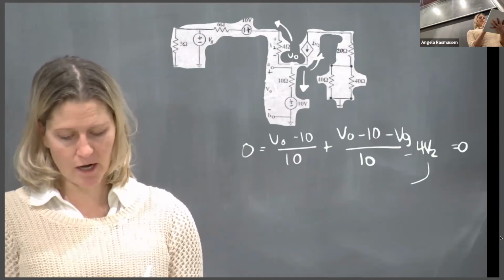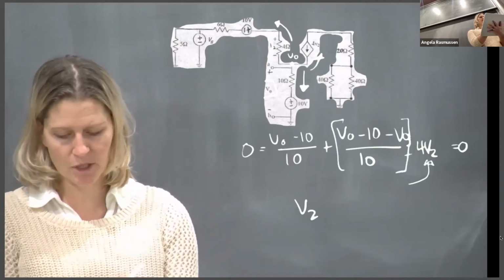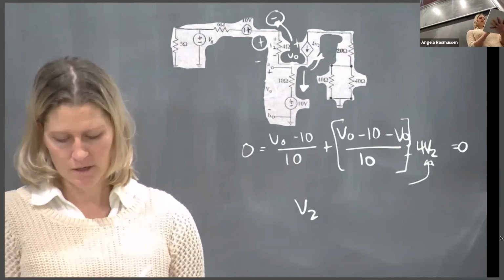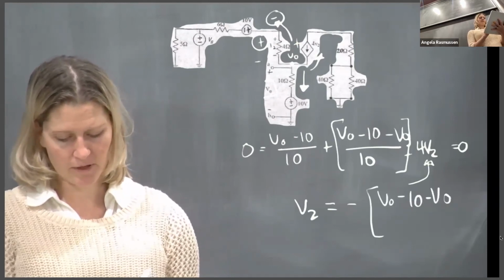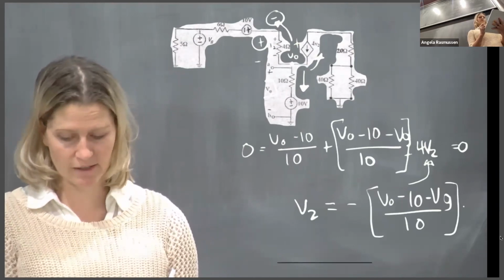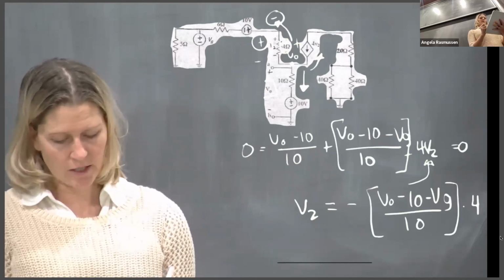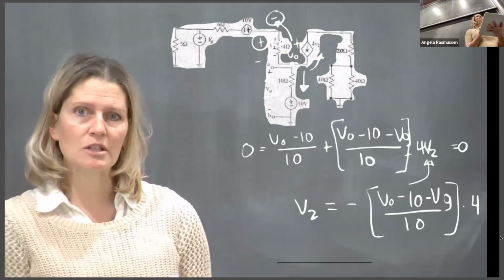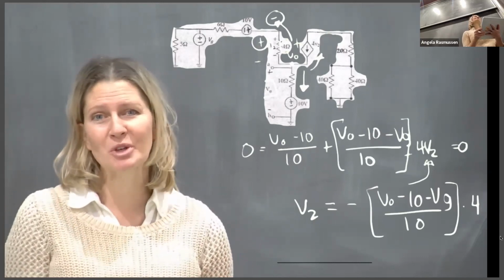From here, I could then solve for V2, which would be this current, and it would be going in the opposite direction because this is plus to minus. So it would be a minus of that current. And using Ohm's law would be current times resistance, which in this case is 4 ohms. And then I can solve this because I have then one variable in one equation. And so this gives you an example of how I use this to be more interactive in my lectures.